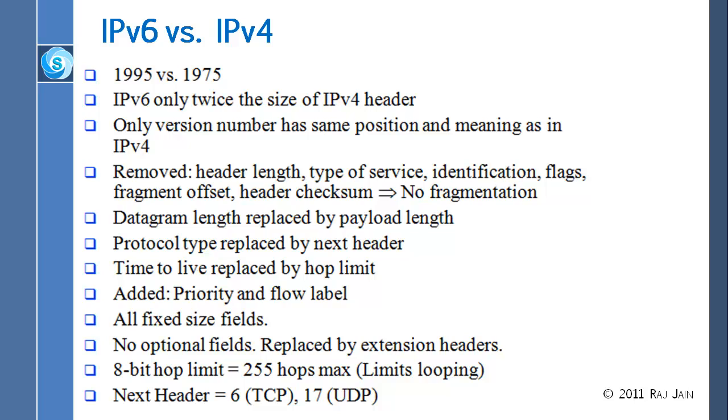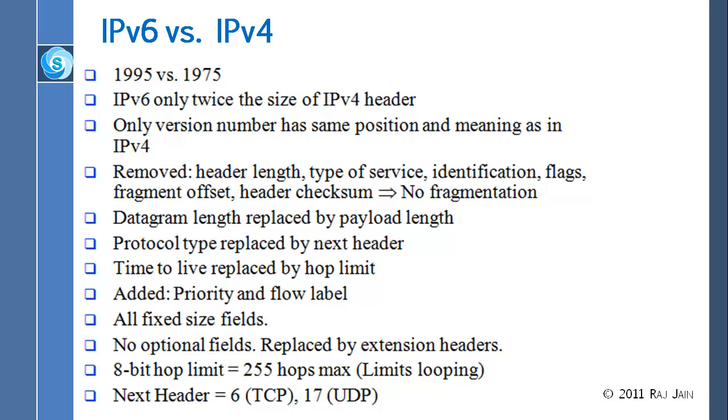Basically, by 1995, we started realizing that many packets are related. If many packets belong to the same application, maybe they should get the same treatment, the same priority, the same quality of service. So we put a number, say this is flow number 15, this is flow number 17. When the source sends the packet, it puts the flow label, and then the routers treat that whole flow as one, with the same quality of service. So the flow label field was put.